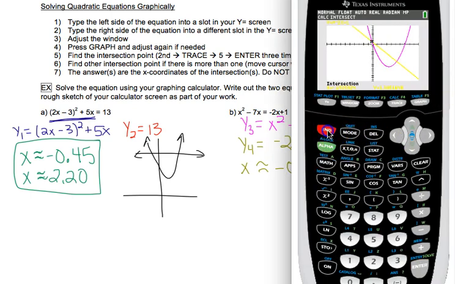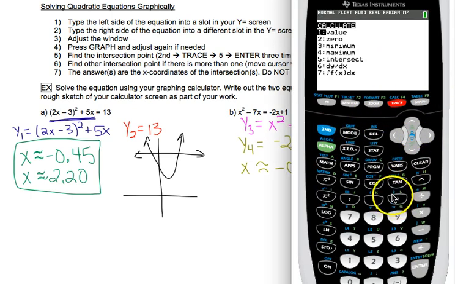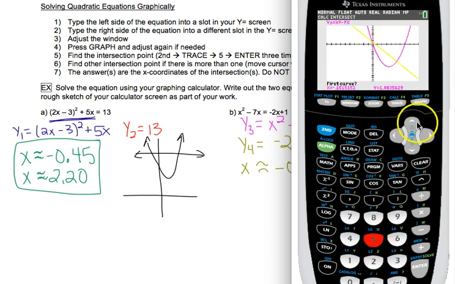Then I'm going to find the other one. So go back to second trace, choice 5. This time I'm going to move, and I'm actually going to press up to skip over to the yellow. I'm going to have yellow be my first curve because then my answer will be in pink. It's easier to read. So I'm close to the second intersection. Enter once, enter twice. Yes, I want you to guess. And that gives me 5.192.